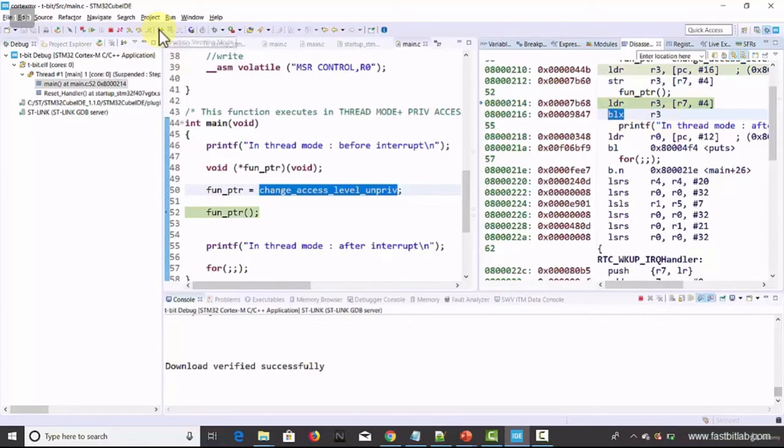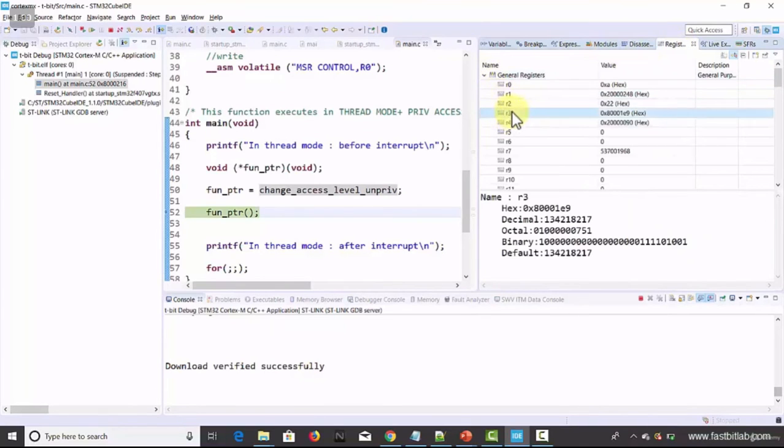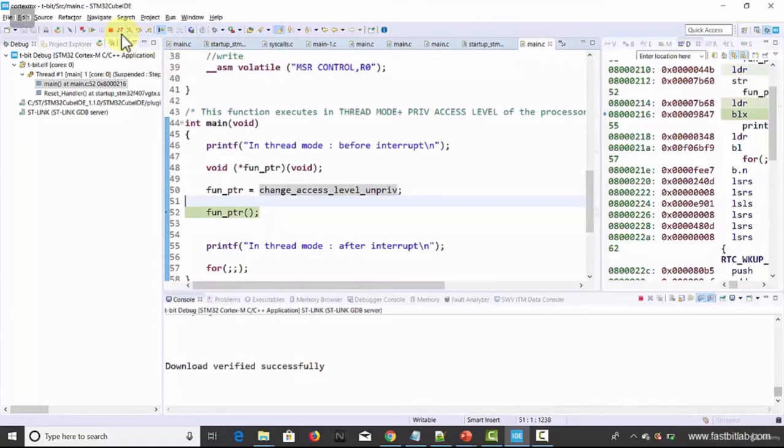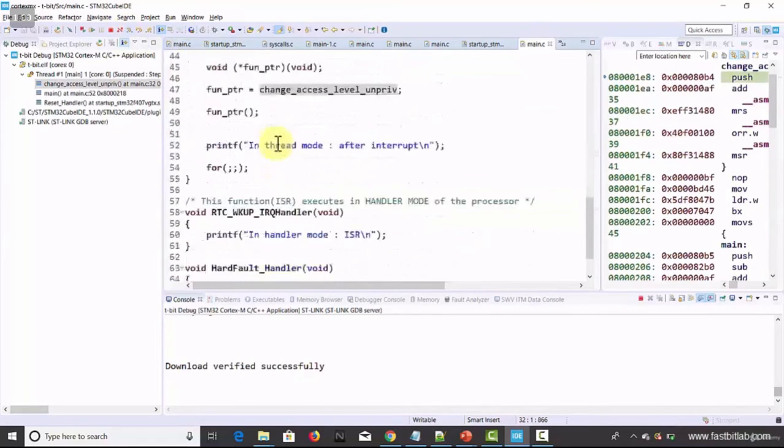Let me enable instruction debugging and do single stepping and check the value of R3. R3 is 1E9. This value is now going to be copied into PC, and that value has to be odd. If you single step, you can see that control reaches this function, no problem.